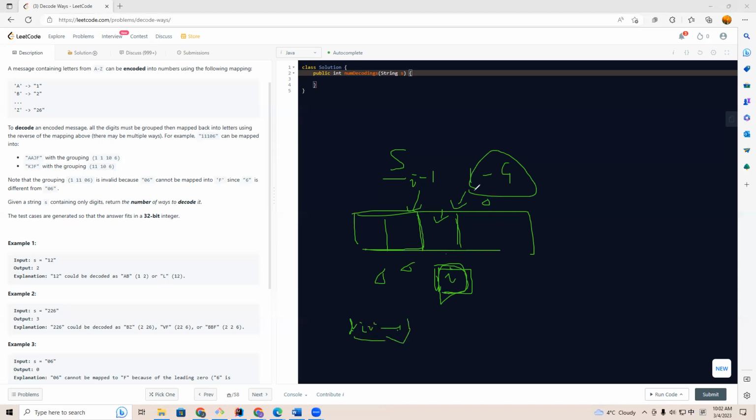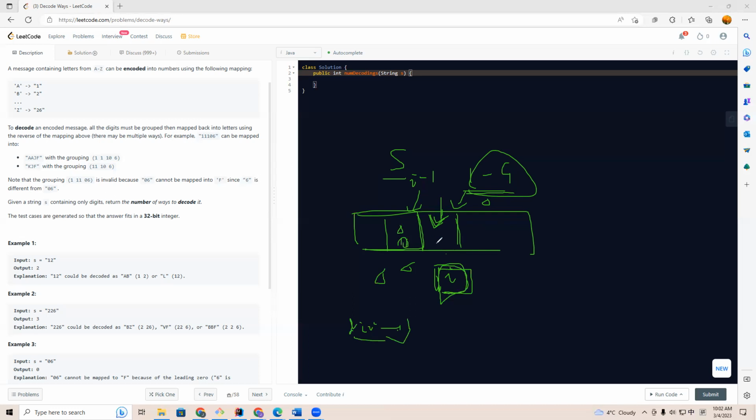That means we use this one as a single character to represent 1 to 9. We also look at the previous one, whether it is 1 or not.